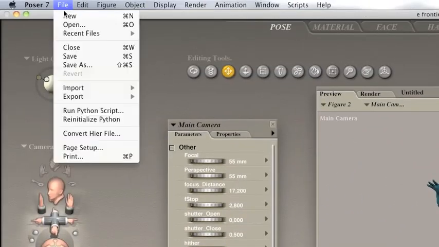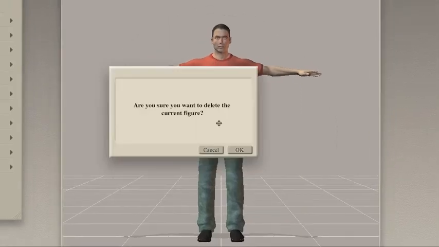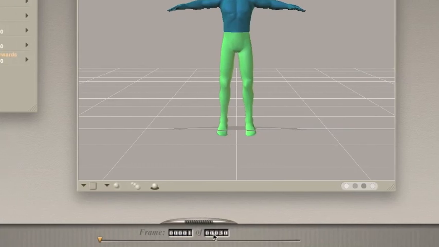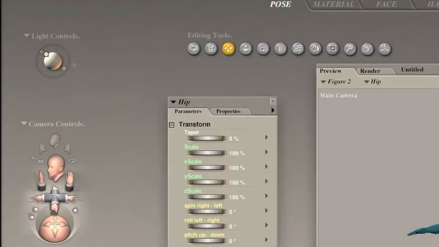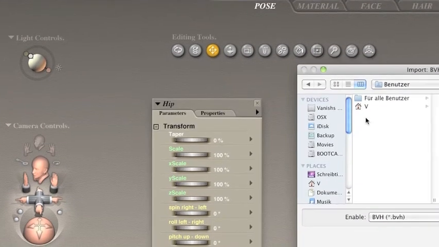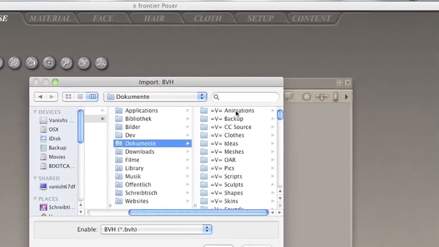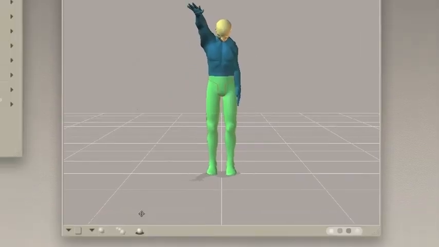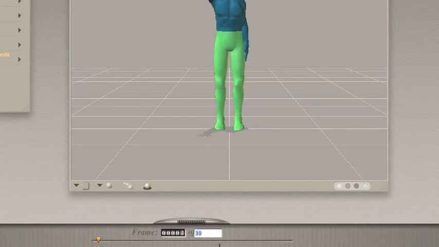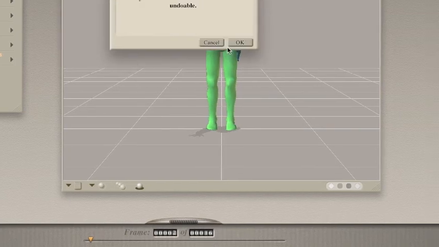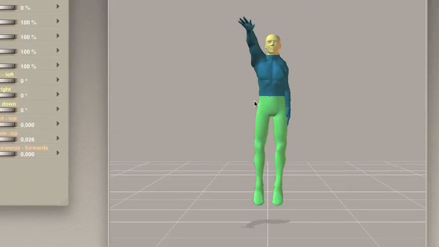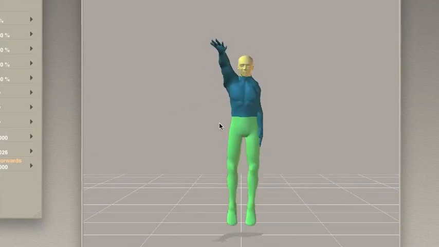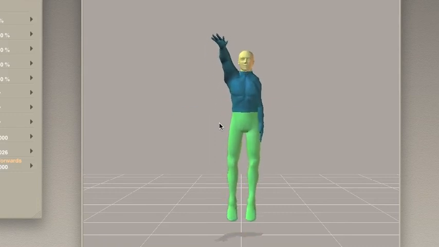I already made one. And then we need to make a new one. This time with the T frame as the first frame. And starting from the second frame, we import our BVH motion. Where is it? There. Okay. And we delete the frames that we don't need. So the pogo pose had 15 frames. The first frame is a T pose. So we need frames 1 to 16. And then it's gonna look like this. This little arm wriggling in between is the T pose, and at the beginning you will not see this in Second Life. Let me show you.